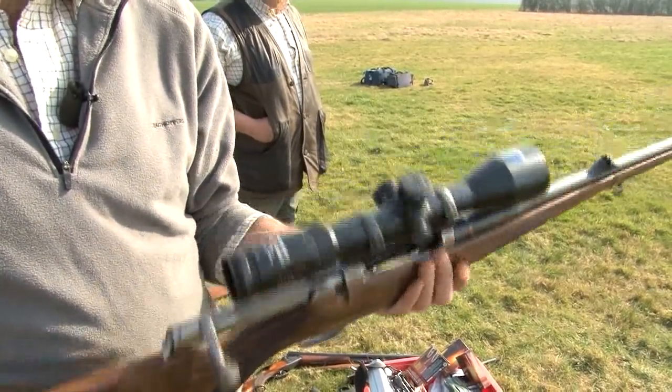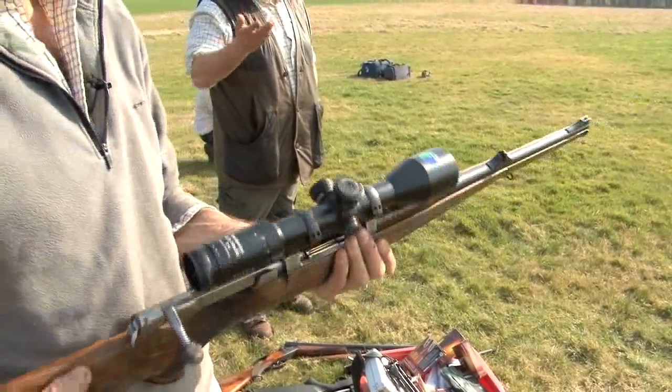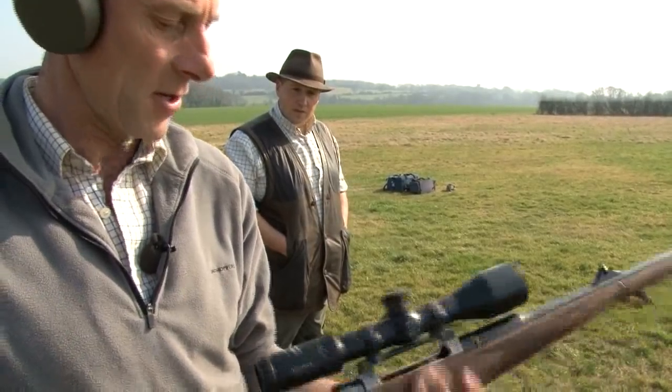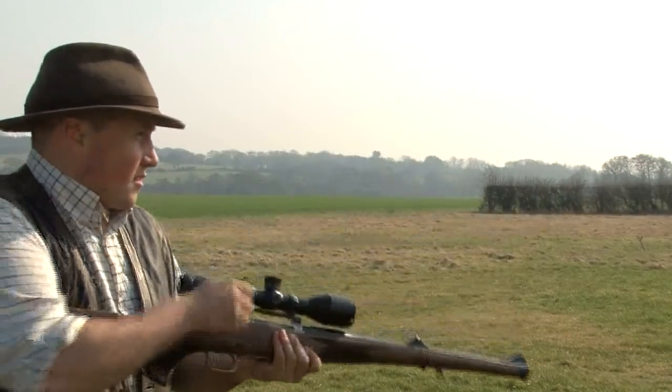Many would use that on running boar. And the good thing about that is, if you were sitting in a high seat as well, you've got a tool for both jobs, haven't you? Yeah, that's right. So it's a good all-round stalking and wild boar scope. Not bad.